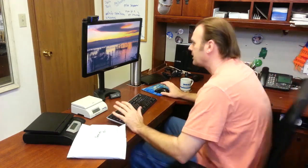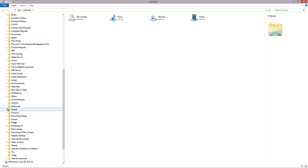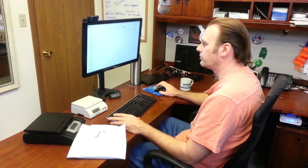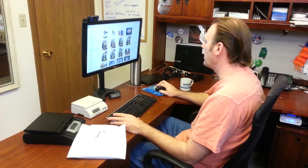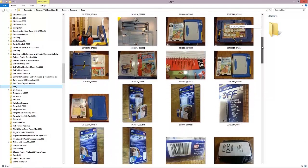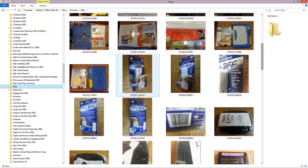This item is marked Bark Off. So let's see what it is. I copy my pictures from my camera across the network to a local drive on my computer. So I will navigate to that drive. I put things in a directory called eBay. So here are the pictures of the items that I have prepackaged for sale.